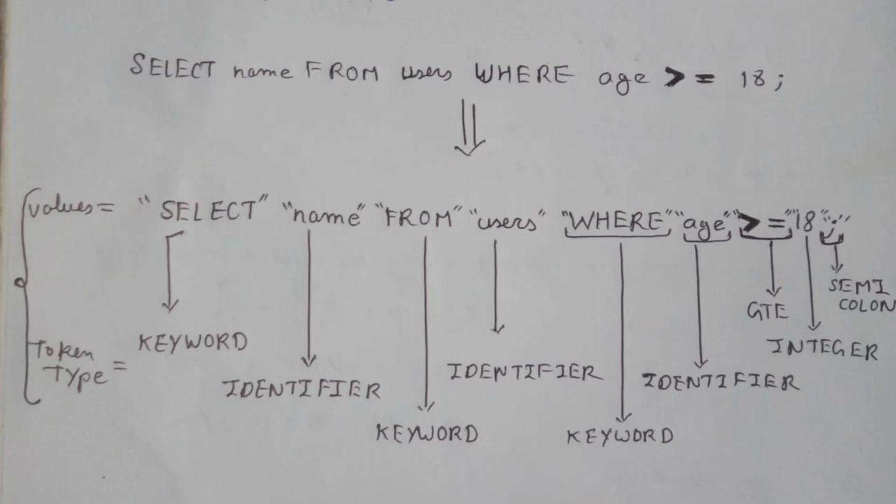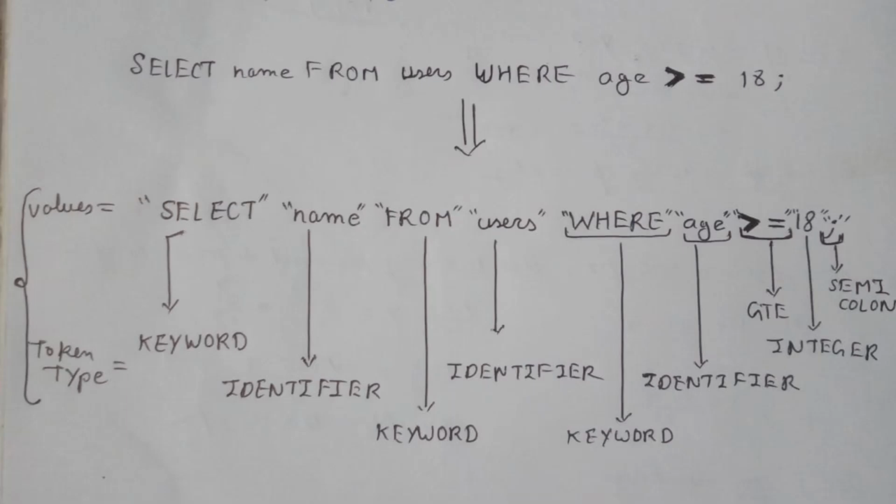Here I have written the same command, select name from user where age is greater than or equal to 18. So what is a token? Tokens, as I said, are the smallest unit from the user input that makes sense, right? So we simply split all the input into different parts, like select is one token, name is one token, from is another token, user is another token, where one more token, age is one more token, and greater than or equal to is another token, 18 is a numeric token, and finally semicolon, which determines the termination or the end of the input string.